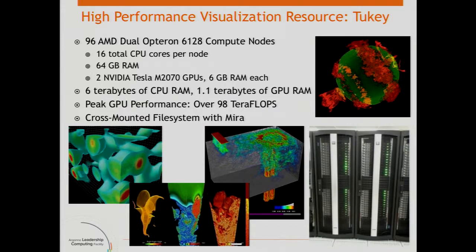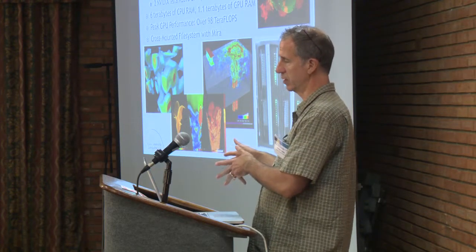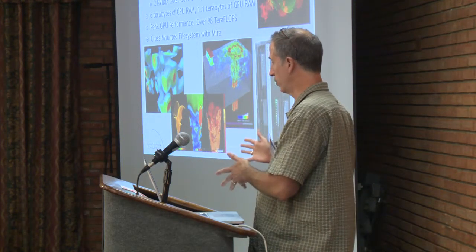So they share a file system such that when you're running your simulation on Mira, or whatever your local compute resource is, you write the data to disk, and then you can read it back directly on Tukey. You don't have to move large chunks of data around, which is often one of the biggest bottlenecks in doing visualization and analysis in general. When you're writing the data to disk is often the biggest bottleneck. So if you can reduce the number of times that you need to move it around, that's usually a good thing.